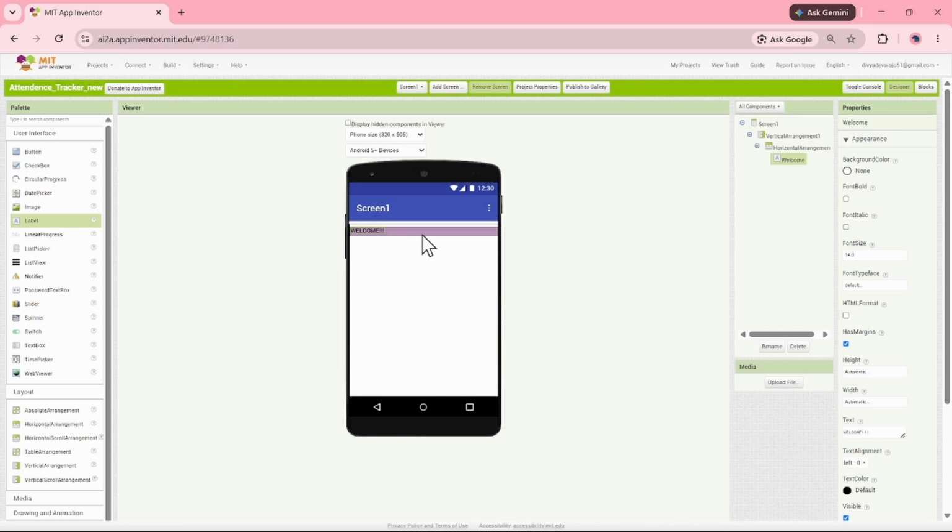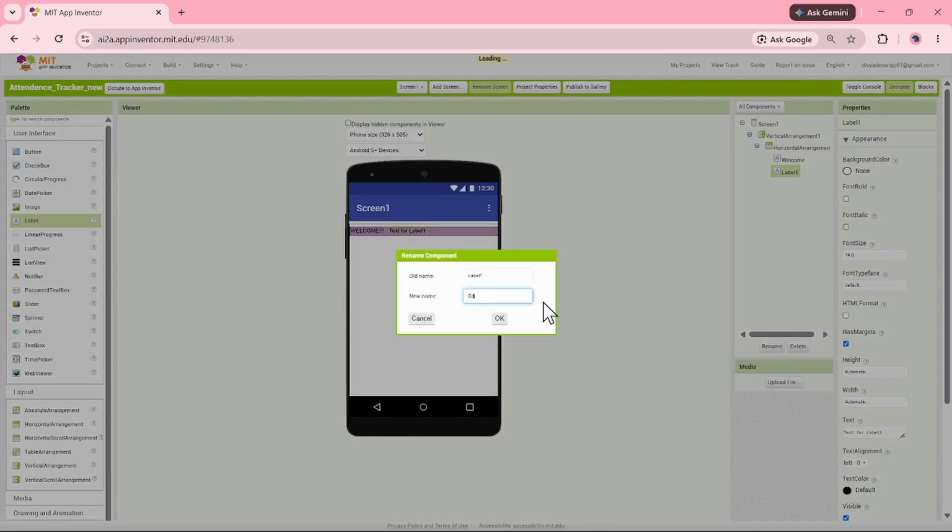Now next to the welcome message, I would be adding another label here. Okay, and I'm going to rename the label as date and time.